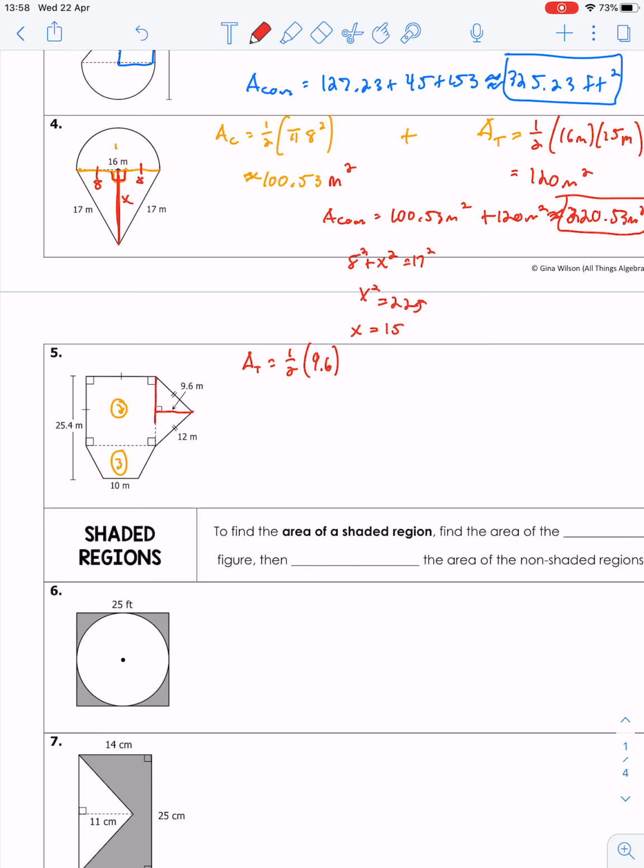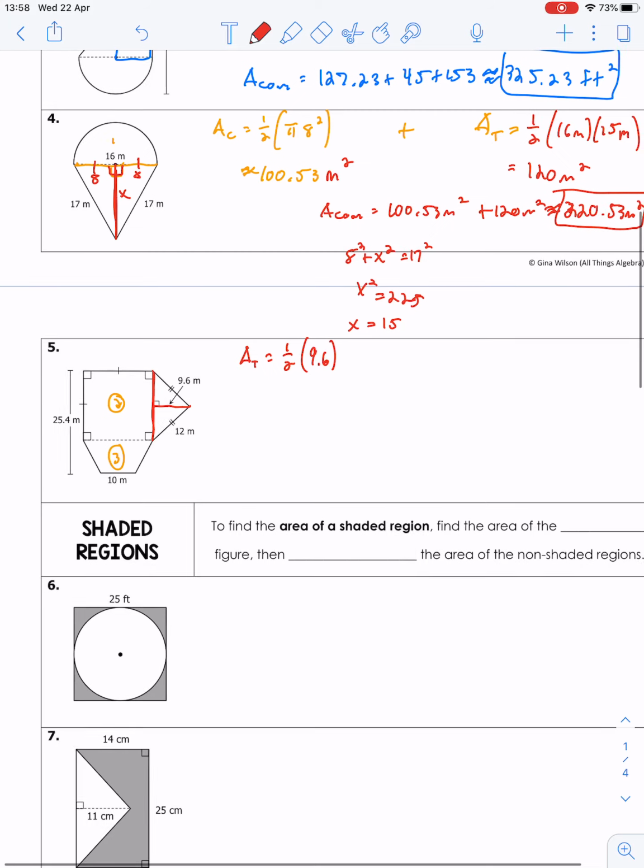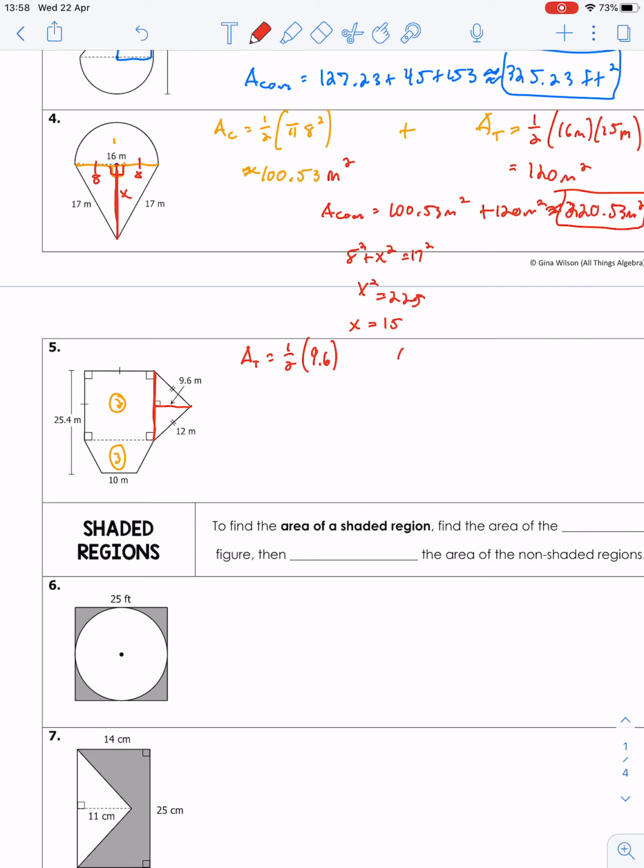We need to find this. So we are going to have to do the square right away. How do I know it's a square? Because this side's going to be equal to this side, and this side's going to be equal to that side because they're perpendicular to each other. We would learn that in a later section, later unit, sorry. So if this whole thing is 25.4, so I'm going to have to erase some stuff. If this whole thing is 25.4, how do we find just this?